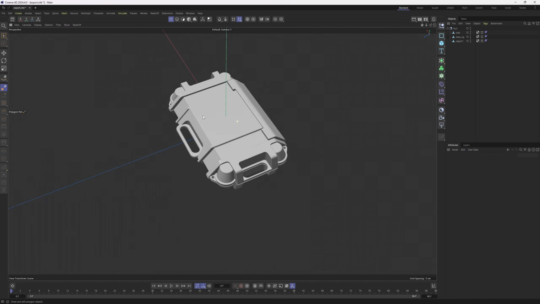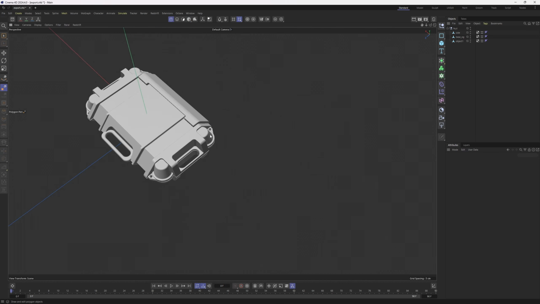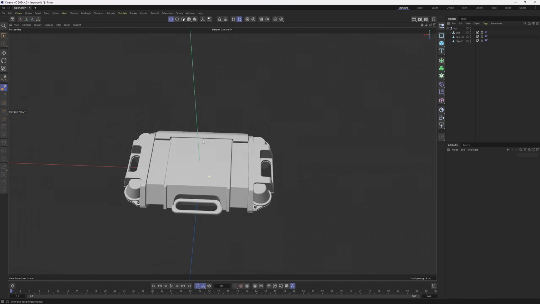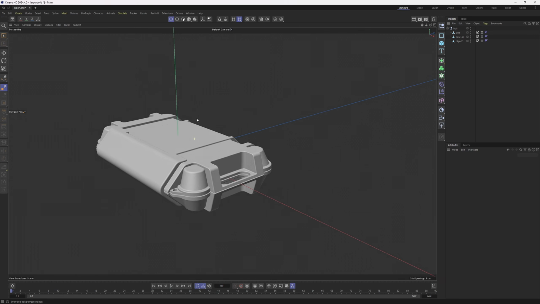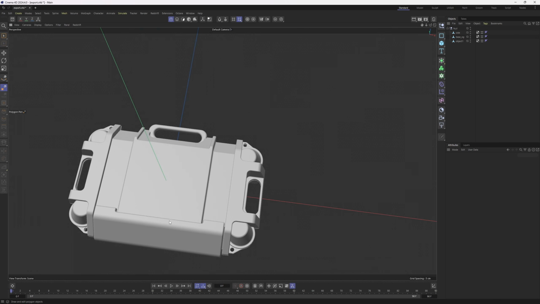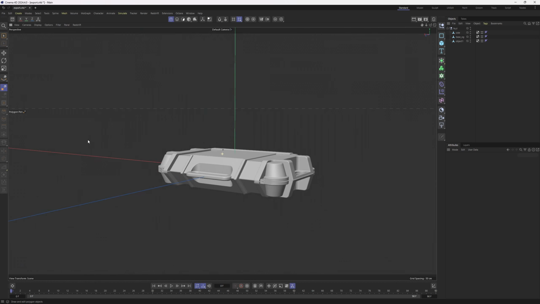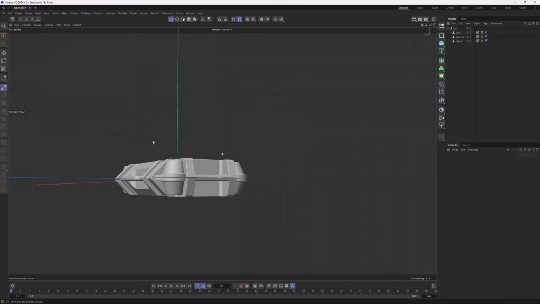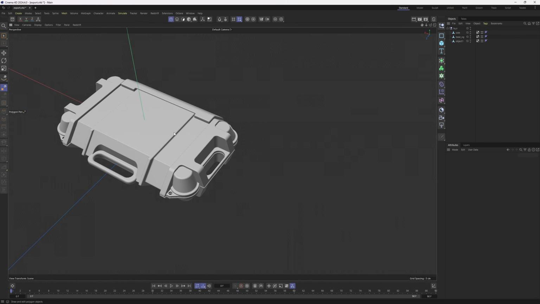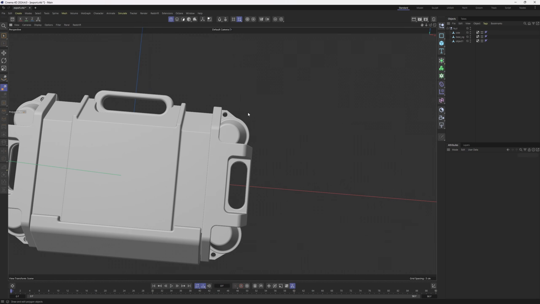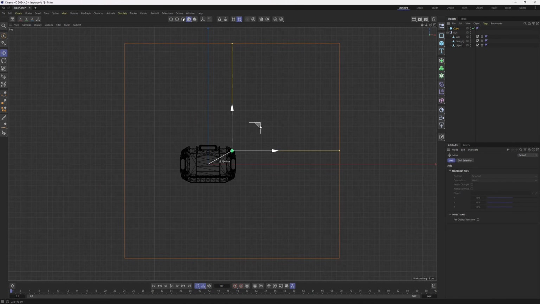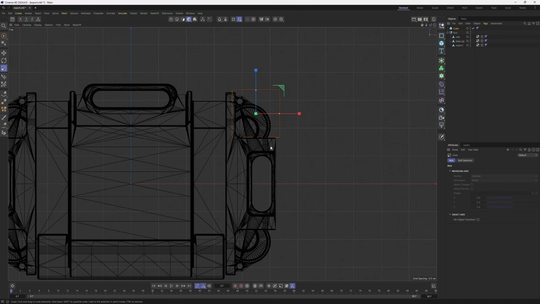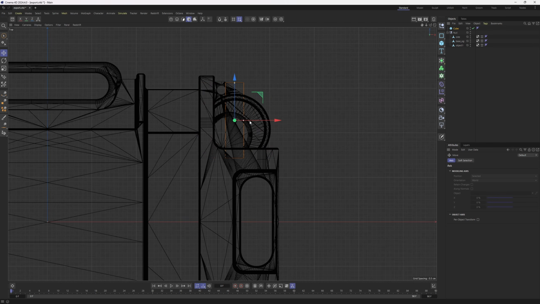Before modeling, I always check my object to find symmetrical points, and it looks like this object has 4 symmetrical points, or maybe 6, because it looks like it is symmetrical on the y-axis as well. So that's why I will only work on that corner. So let's drop in a cube, and I will move it here. Then I will adjust the shape.